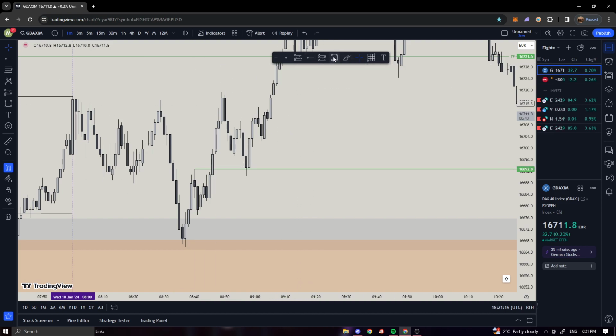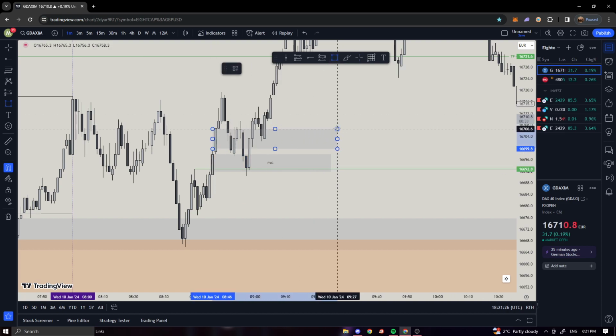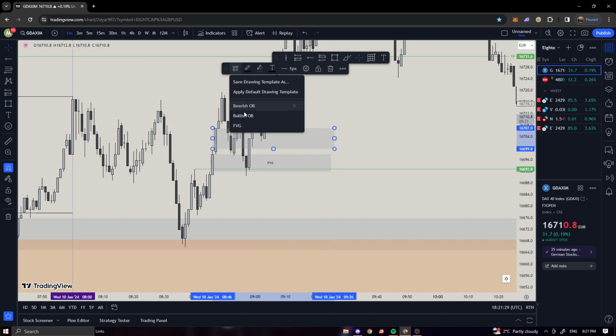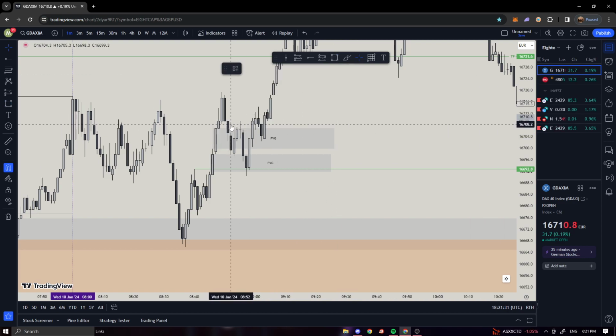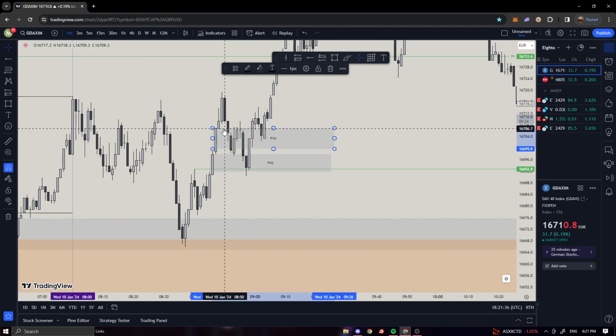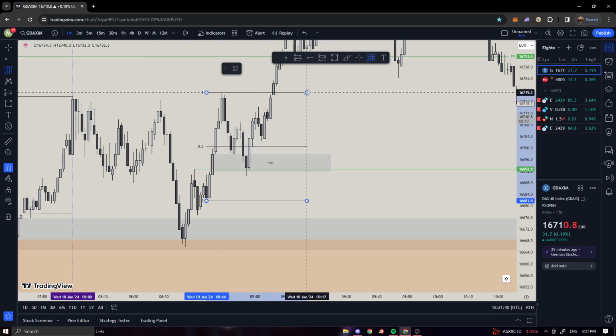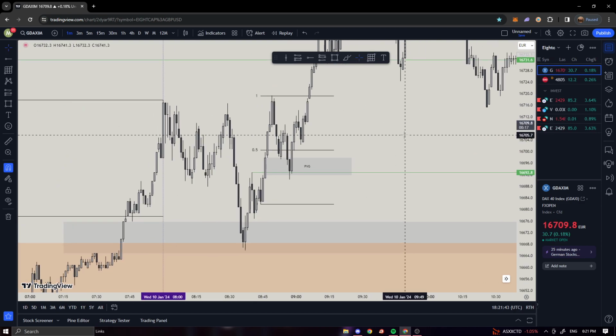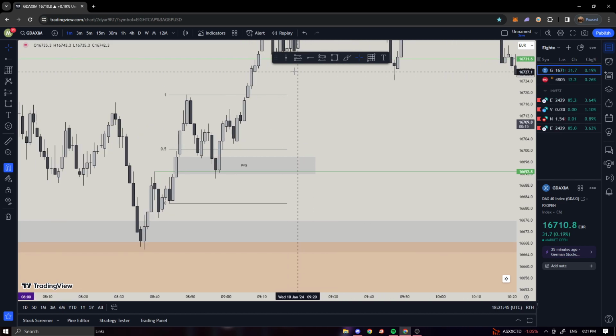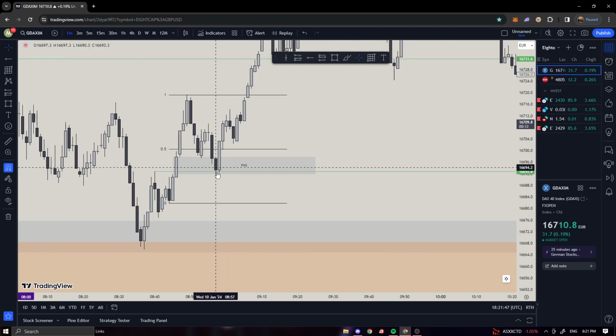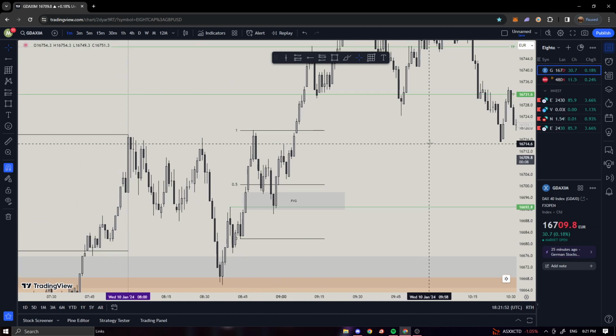Then we had many fair value gaps. So this fair value gap, this fair value gap, and another small fair value gap up here. But that got disrespected. This got disrespected. Then it tapped into and there was equilibrium as well. Can't forget that. So it tapped into the equilibrium, into discount, tapped into the fair value gap, gave a bullish reaction candle here, on which I took the long.